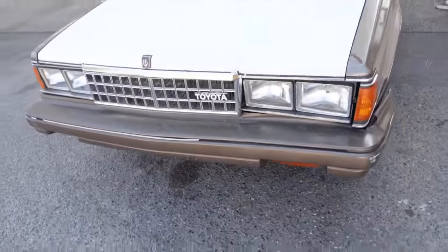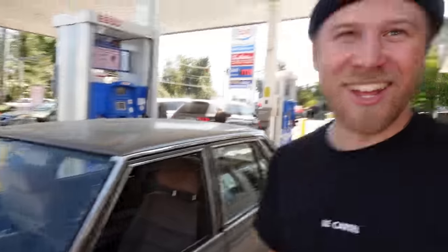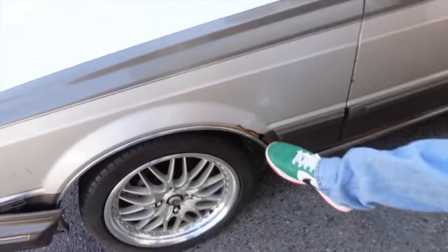Guy was asking $1,650. We got him down to $1,200 because it's pretty rough. But what kind of car are we gonna build here, Ben? Just an all around nice daily cruiser. No way. Yeah, way. No. This thing needs a clean. All right, try again. What kind of car are we going to build here, Josh? Kart racer. There you go. What did he say? We're going to make a nice daily driver. And I said, no way. We're ruining this thing. Well, honestly, this thing's already ruined.